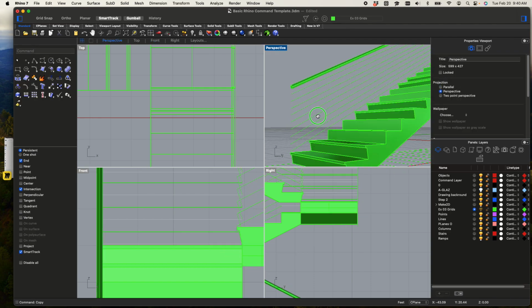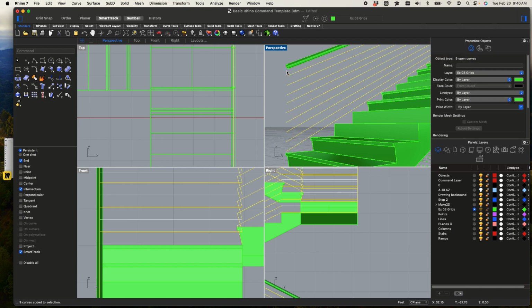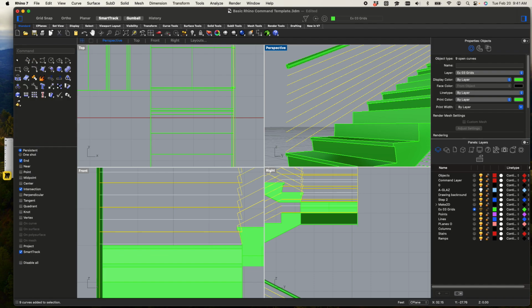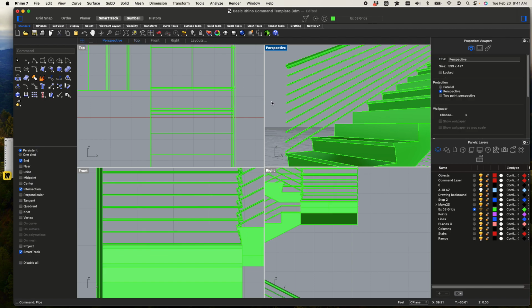It's looking pretty good. So I'm going to take all of those lines. I'm going to pipe them. I could also sweep them too. So if I wanted, say, a really cool design of how the handrail is supposed to feel, I could sweep those as well. I don't necessarily have to pipe it. However, for the sake of tutorial and speed, I'm going to go ahead and just pipe them. I do want them to be a little bit smaller than my handrail, so I'm going to go with radius 0.25 inch. Real small, maybe like a cord. Nice.